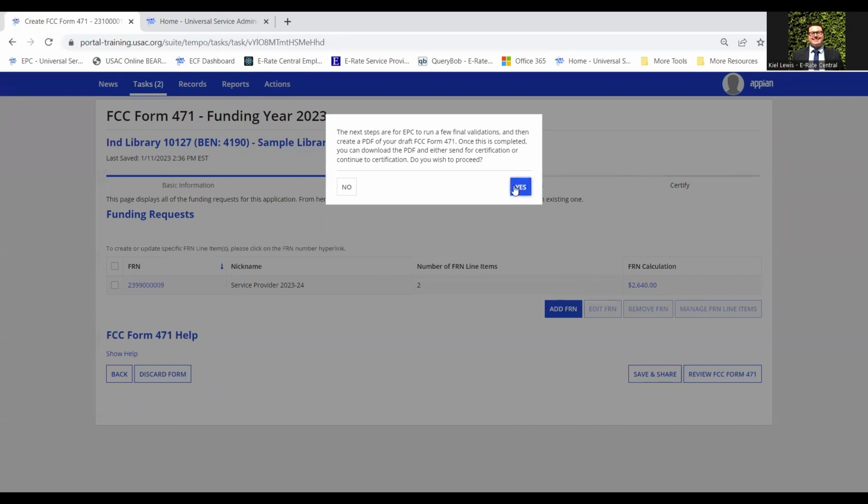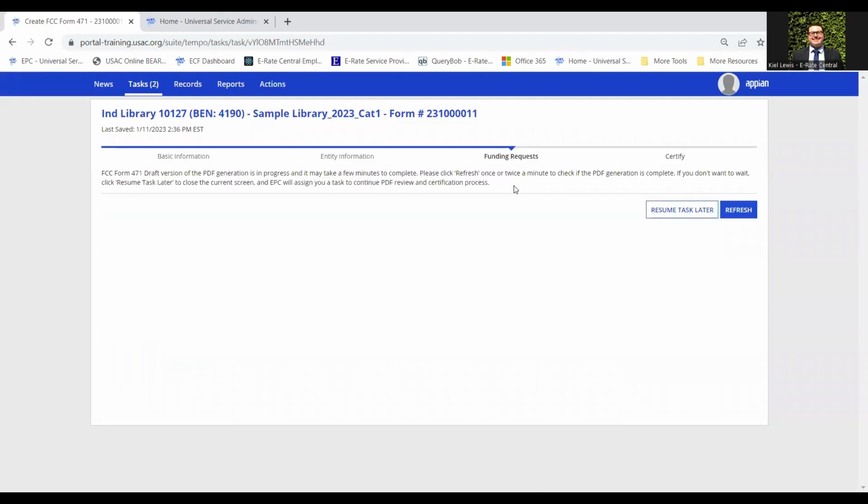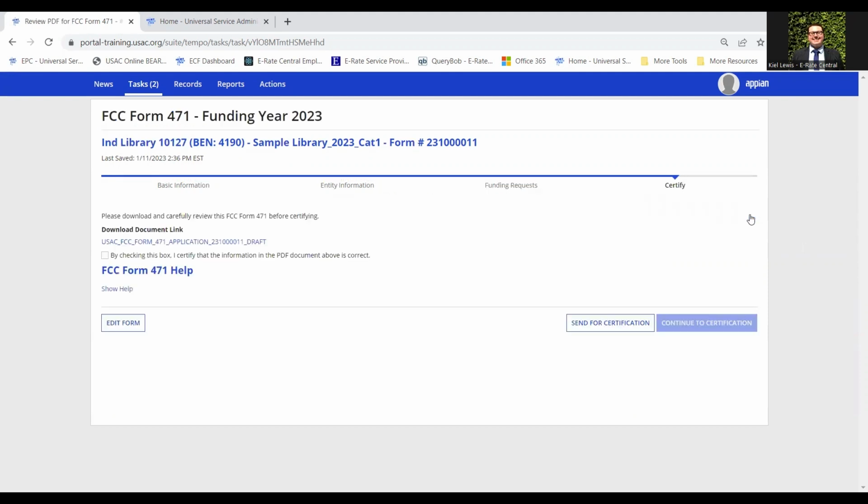It's going to create a PDF draft version. And this is going to take about, again, just a full minute, maybe multiple minutes, depending on how busy things are in the portal. But we can click on refresh every 30 seconds or so.